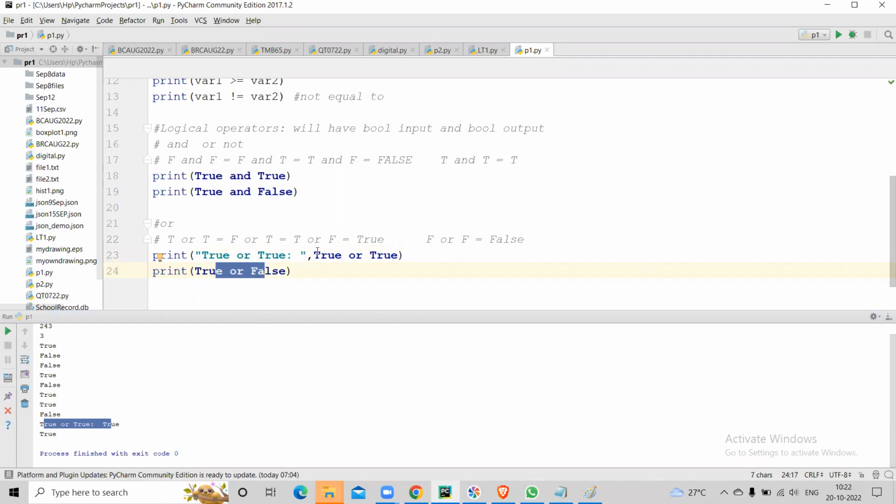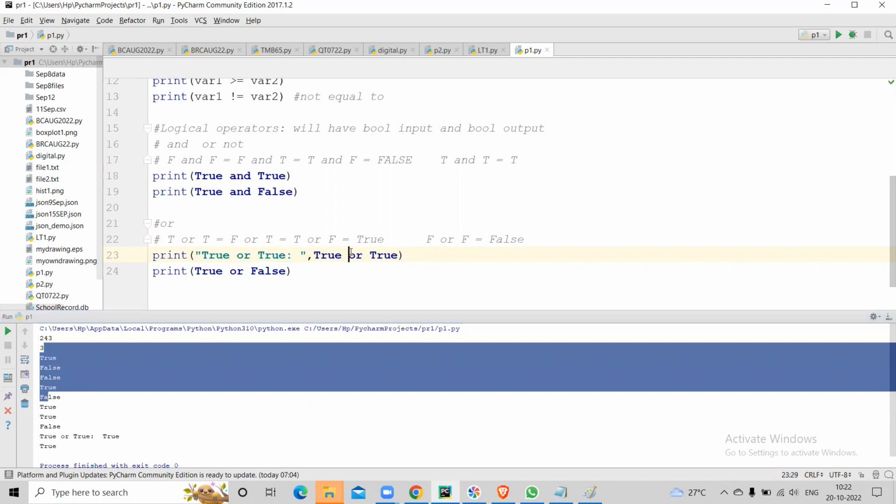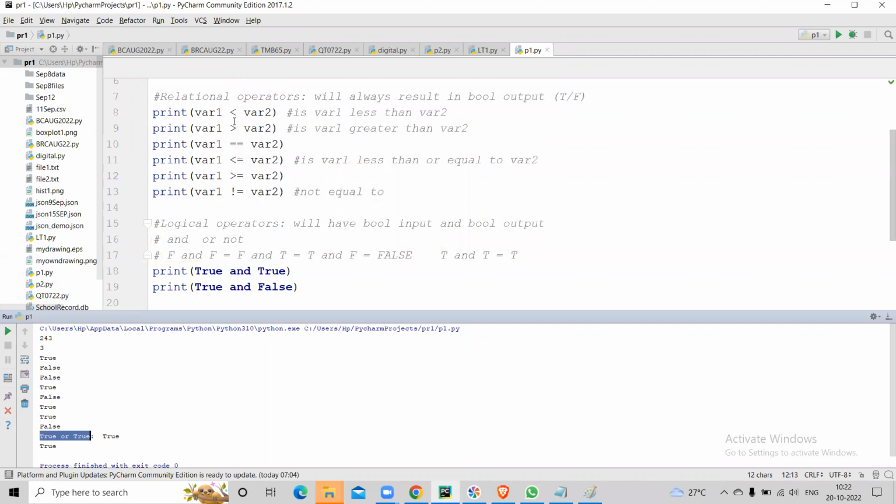Why did we put that in quotes, with a semicolon here? Again, remember two parameters. This is one parameter, this is another parameter. This will be printed as it is. Now, the reason I put it is because we have so many lines, and we have so many true and false. Whichever line this is, you don't know. So now you see, okay, this is what I'm looking at. That's why, since we are practicing, I'm putting it just like this.